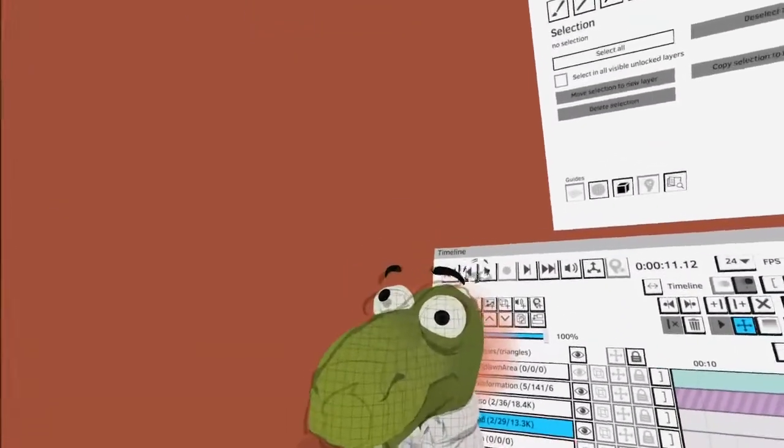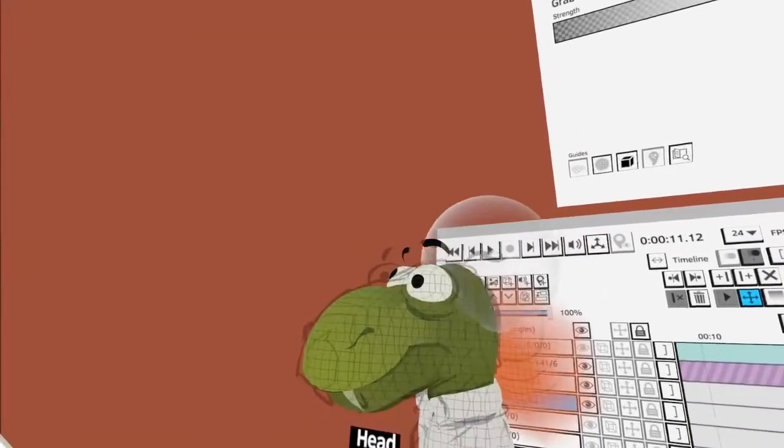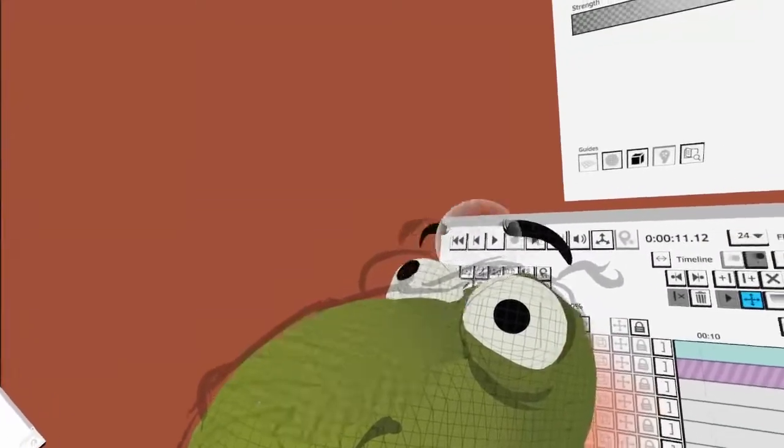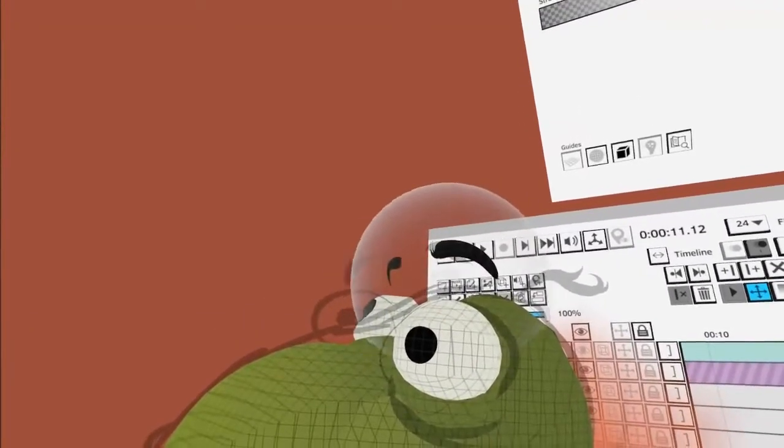And the hair, let's do the hair, but that is the thing that I'm gonna animate the last.